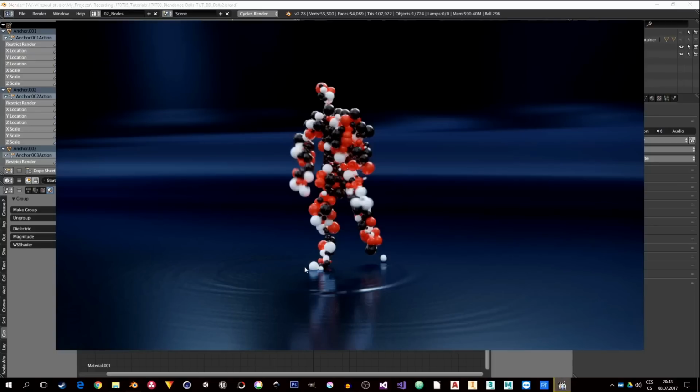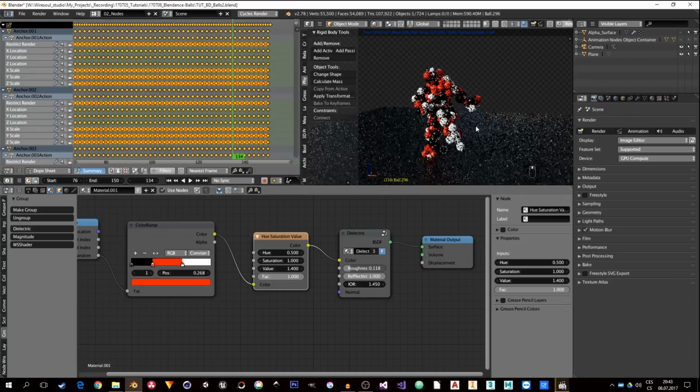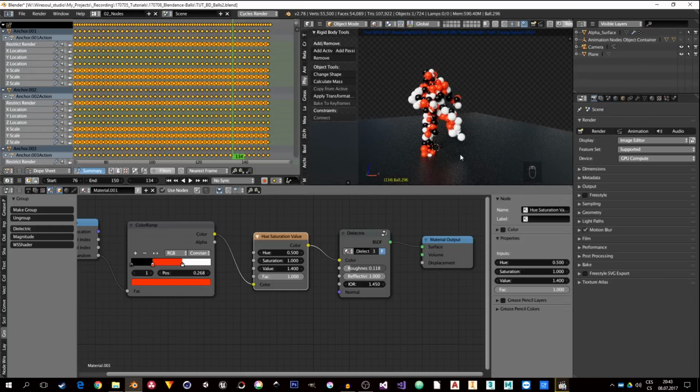The ripple effect on the ground could be maybe a bonus lesson. If you look at the previous tutorial for the pinpoints effect, it's the same thing. The dynamic paint on the floor is the canvas. The balls are brushes, and they are painting waves. So I would wrap it up.